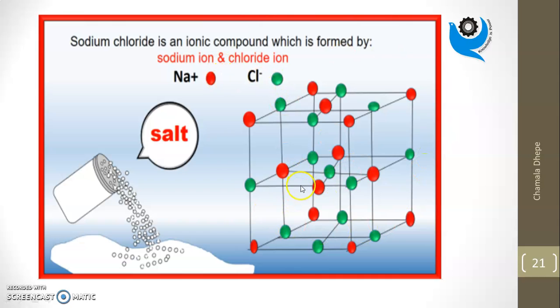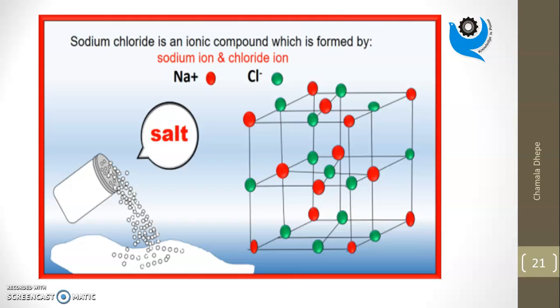You can see here the structure. These red atoms are Na+ and green are Cl-. In the center you can see sodium, and that sodium is surrounded by 4 Cl-. Or you can take the example of chlorine. Each chlorine is also surrounded by 4 sodium atoms. See here, this chlorine is surrounded by 4 Na+ ions. So due to that, a strong electrostatic force of attraction exists and forms the ionic bond.